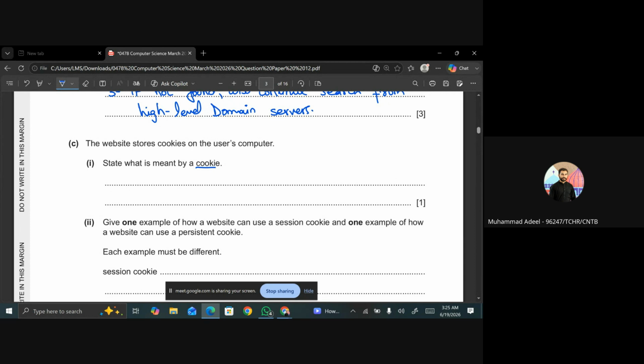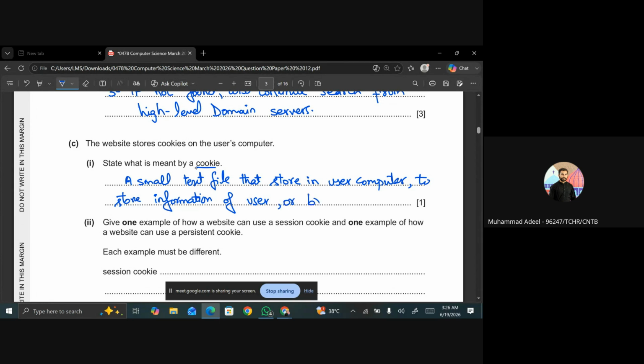The main purpose is to store information about the user or browsing information.